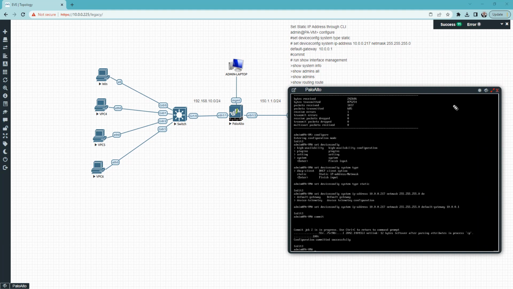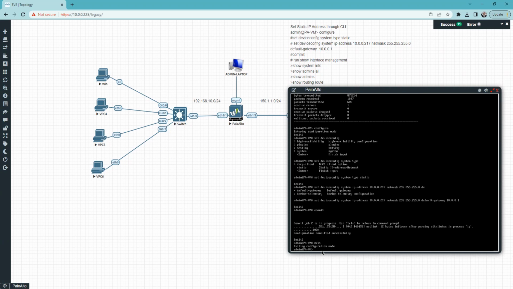Now you can see that the job is committed successfully. So the next thing we can do to test our process is to exit. You can exit from this interface.